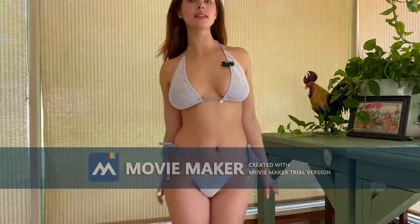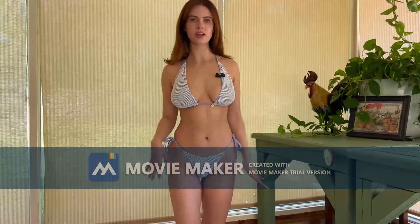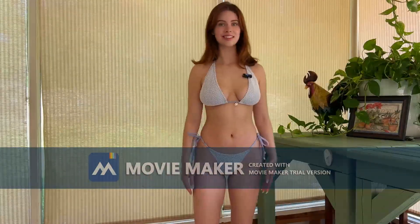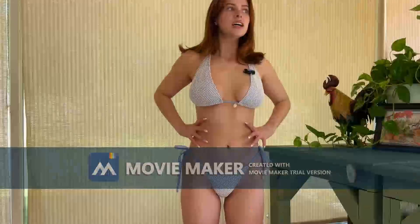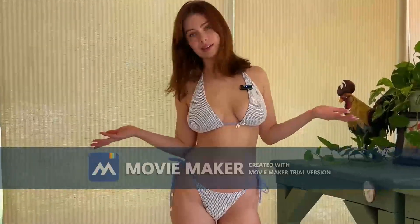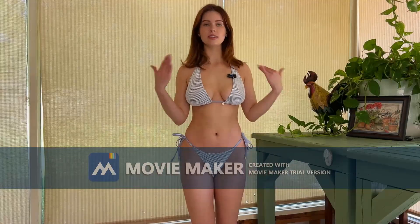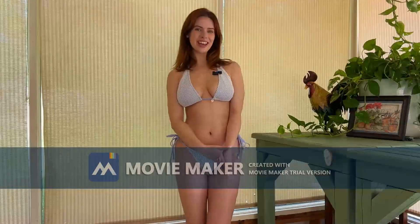The top has a little bit more full coverage, so I feel like this is the bikini that would be perfect for surfing — or beach volleyball? Can you tell I've never played volleyball in my life? Yeah, beach volleyball was not my thing. I'm not sporty — I like watching sports occasionally but I do not like playing them. But if I ever had a change of heart, this would be the bikini I'd do it in. Okay, let's go ahead and try on the next one.